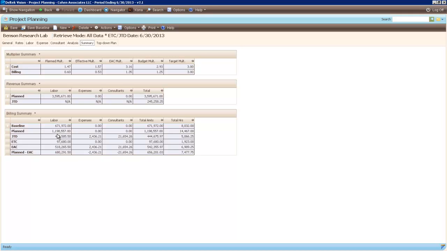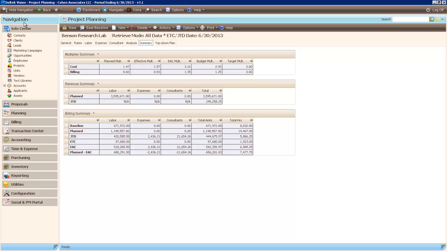$671,000. Now, based upon all the scope creep and different changes and all those other things, it's right around almost $1.2 million. So far, job to date, in real time, we've incurred $420,000. Estimate to complete, we need almost another $100,000. And at the end of it, we're probably going to finish right around $518,000 if things go according to plan. That's $680,000 in surplus from what my budget is as it's being spelled out in my plan today. So it just gives you some nice visibility into whether this project's a day old or 3 years old, where is this thing going to end up at the end of the day?